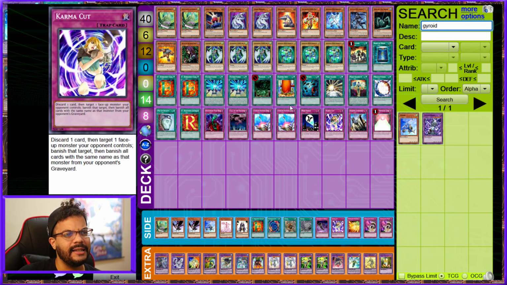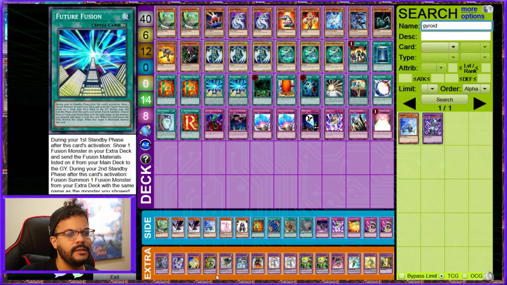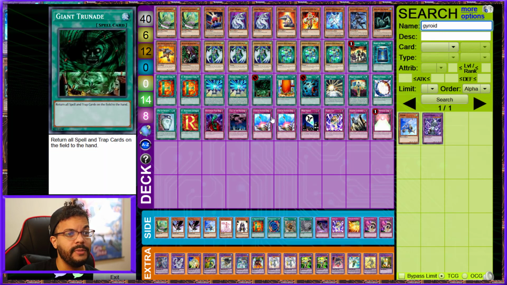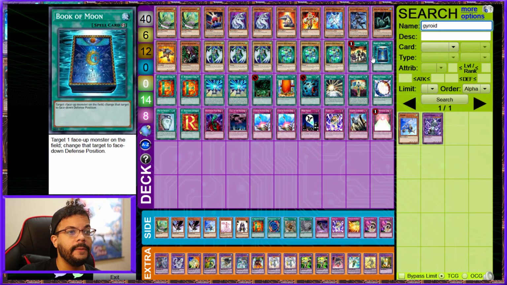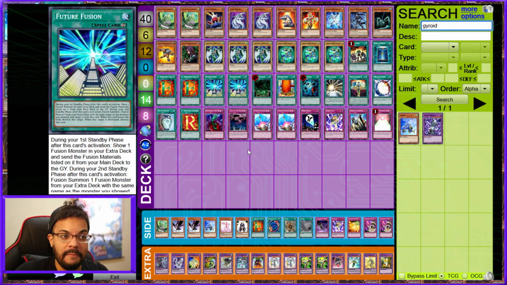But that's basically the deck. I think it's gonna work out pretty well. We got Future Fusions, we can easily search out a lot of our pieces. We can dump a bunch of stuff, get a bunch of fusions out, go ham, win the game. Let's do this.